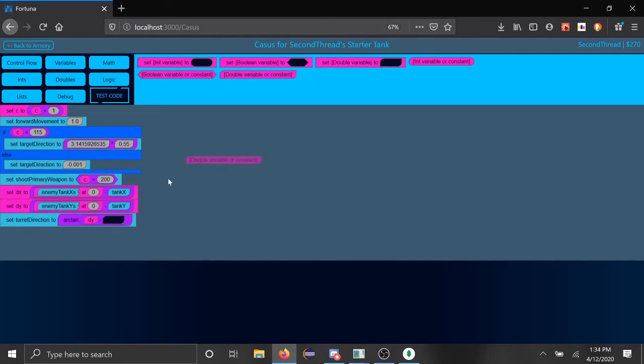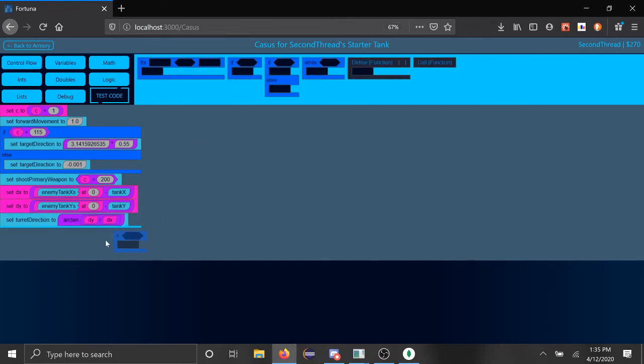And if you work out some trigonometry on paper, you'll see this will do what we want it to. There's one issue though, which is arctangent returns something between negative pi over 2 and pi over 2, but it's possible that the other tank is to the left of us. And if the tank is to the left of us, this will only give us the angle that's to the right. So we'll be off by half of the circle.